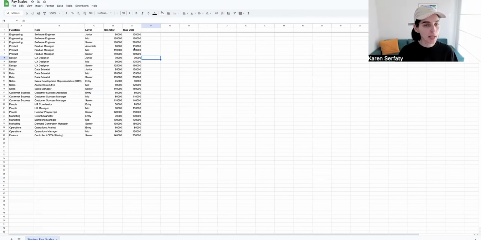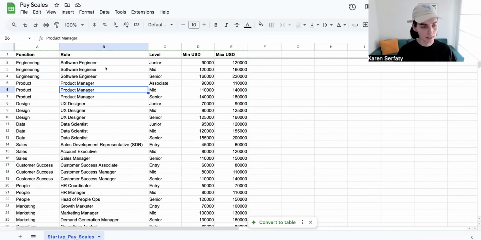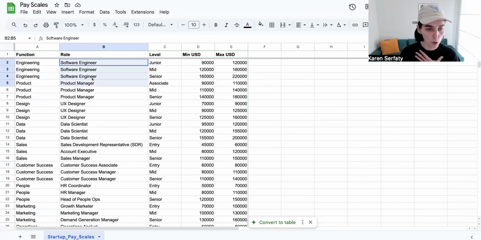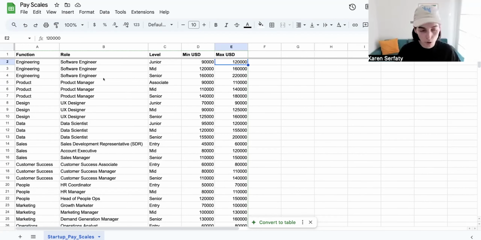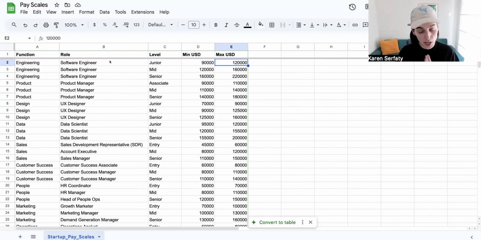So what do my pay scales look like? So I have my pay scales by role, by level, and I have a minimum salary and a maximum salary, and these are annual salaries. So this will usually come from my company. I already have established this. And of course, I want my app to use this information. I don't want it to come up with new information.